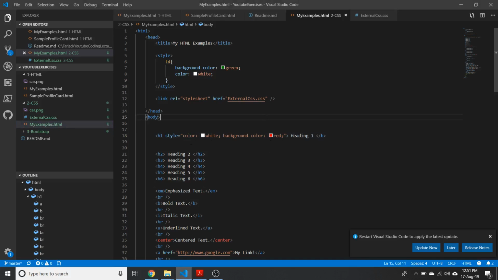Background color and white. Then you can see for all the TDs inside my page, we can either use class, or ID, or these tags to define the CSS. Like background color is green, and color of the text will be white.